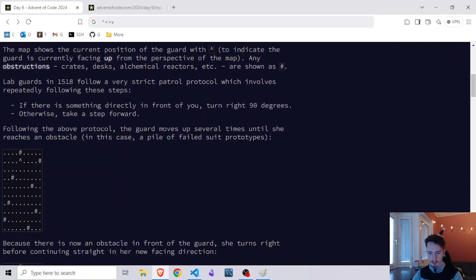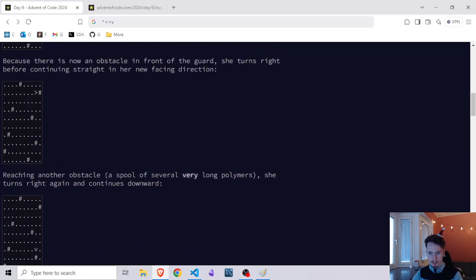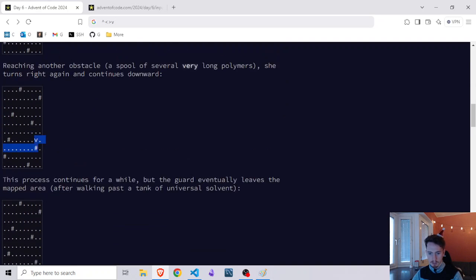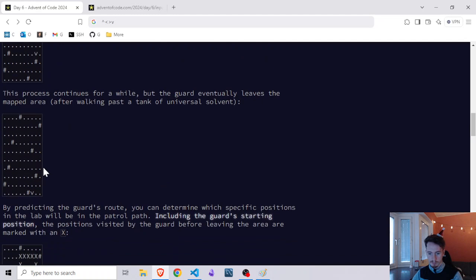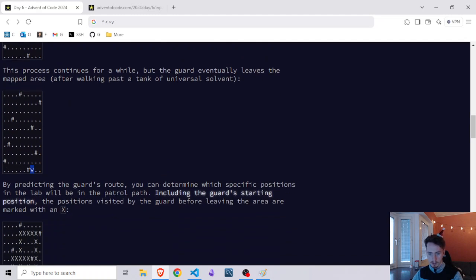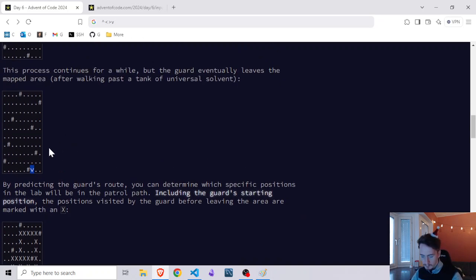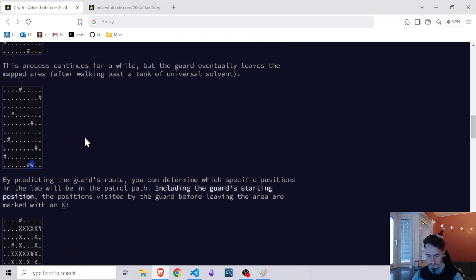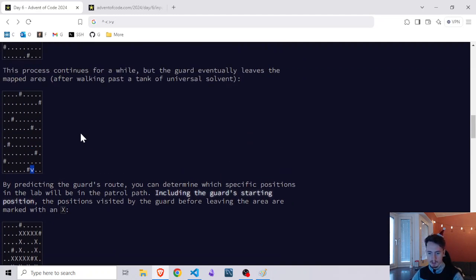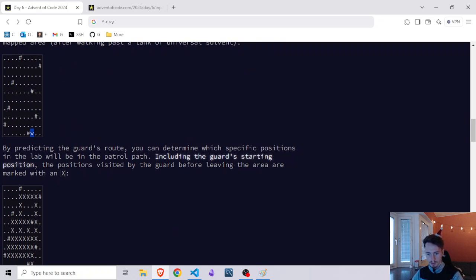So we can see the little step-by-steps that it shows us. It arrived here, it's going to turn right now, and then it's going to hit this one. So that's how we arrived here. Then it's going to turn right again, and it's going to go down until it hits this one, and so on and so forth, until it escapes. So here we can see that it went to the edge of the grid. So it did a bunch more steps until it finally got out. And when it escapes the grid, so to say, then the problem is well done.